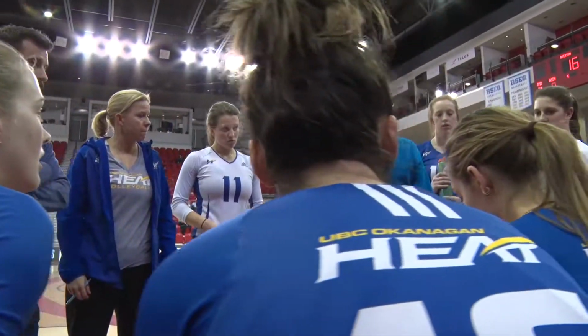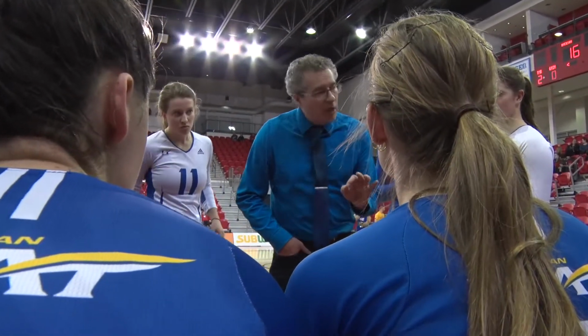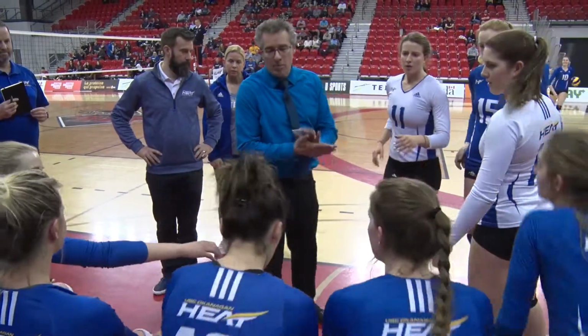Let's be ready, we know it's going to be fast transition here if they get the ball back, so let's keep doing what we're doing. Little pushback, this is where we've taken over in the other sets. I don't want to say the longer this goes on, the better it is for us. I don't really want to drag it out, but we're fine here, eh? This can go on a long time. We got lots in the tank. We're used to this grind, right? So let's go here now. Settle in, let's play some ball. Here we go.